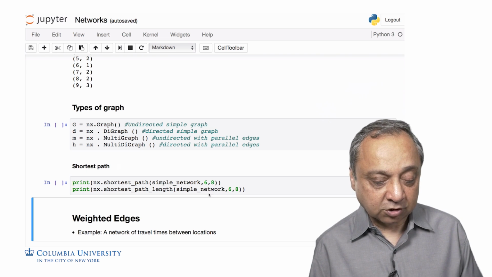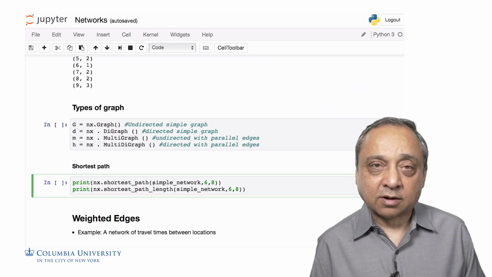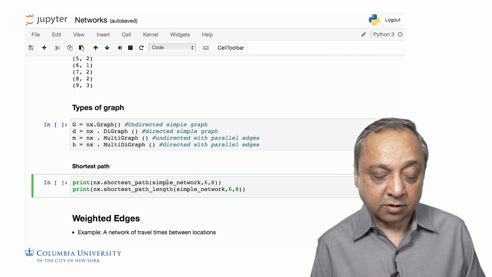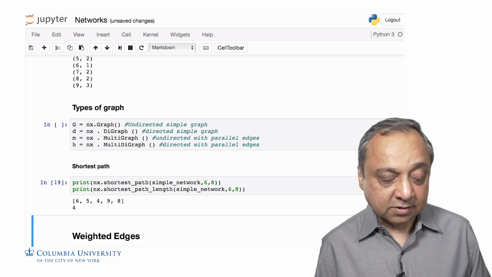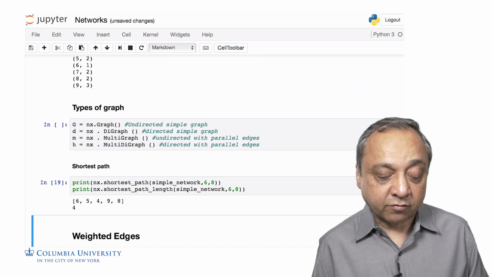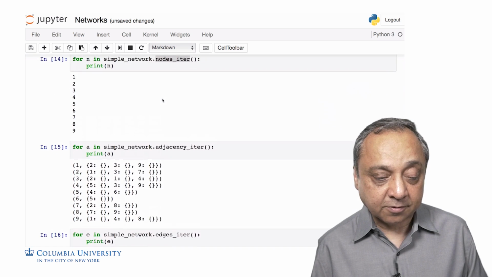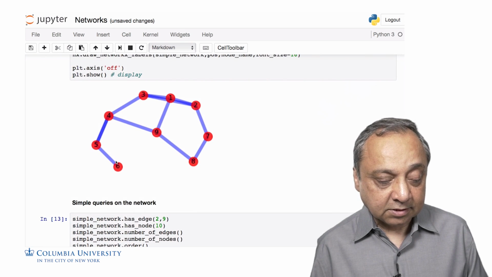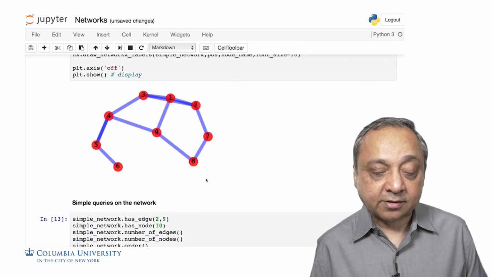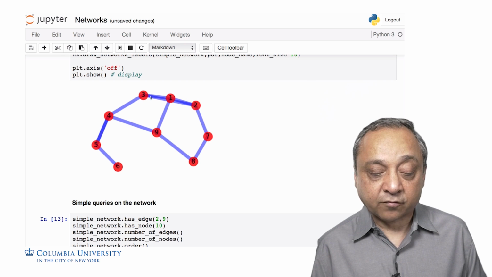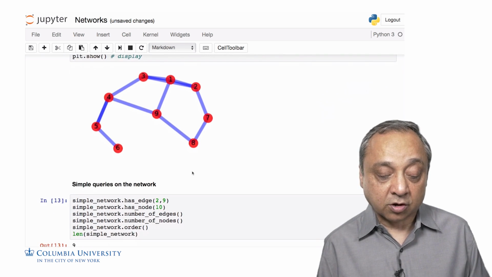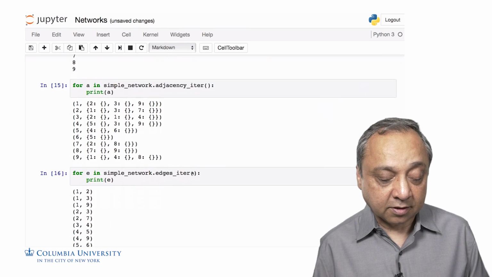Before we finish, actually, sorry, we should also look at this. The last simple thing you might want to ask is, what is the shortest path in a network between 2 nodes? So we want to go from 6 to 8, and this tells us that the shortest path goes 6 to 5 to 4 to 9 to 8, and we can check that out here. 6 to 5 to 4 to 9 to 8. That's the shortest path. We could also go 6, 5, 4, 3, 1, 9, 8. It's longer. Or 6, 5, 4, 3, 1, 2, 7, 8, which is even longer. So this tells us which is the shortest path in the network.